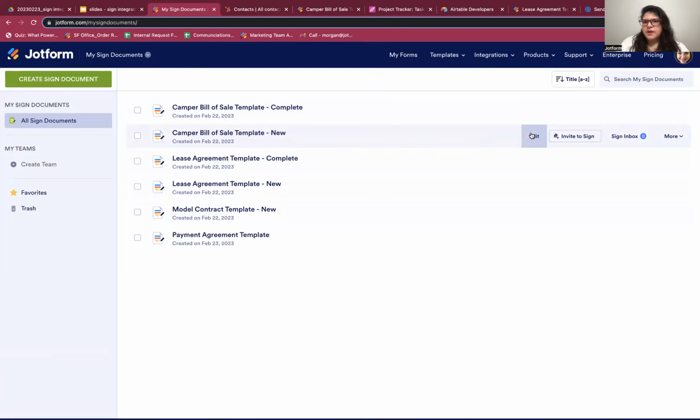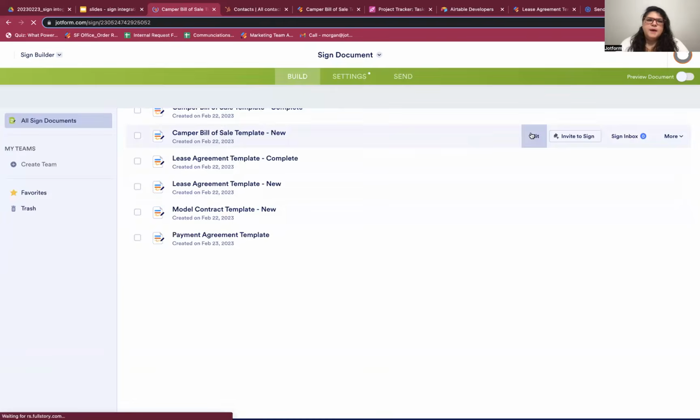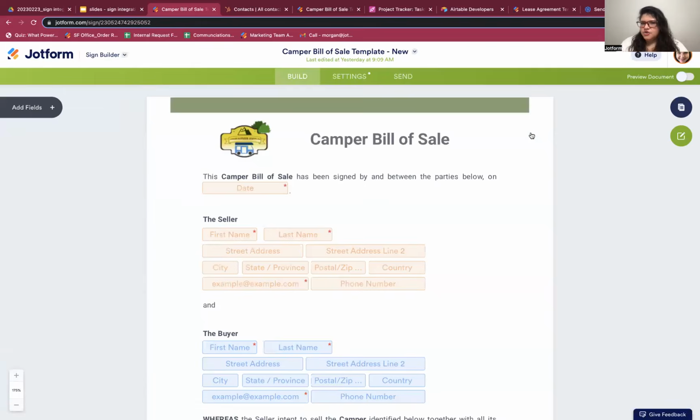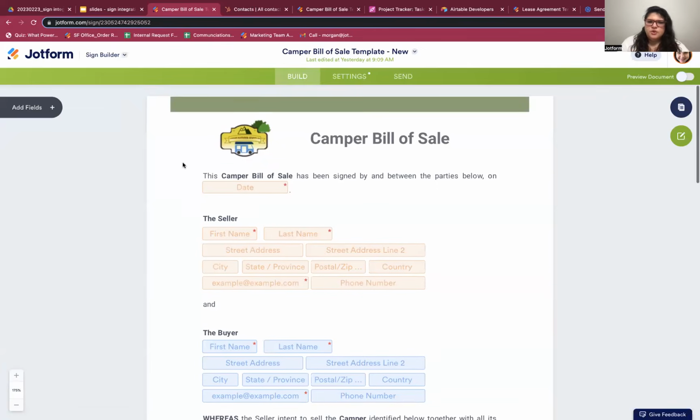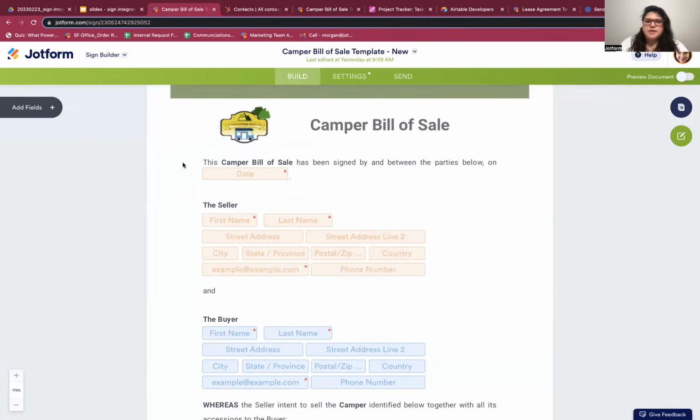And in this case, I'm going to integrate with HubSpot. HubSpot, a great use case would be contracts like this one. So let's say you are somebody who sells campers and you want to maintain your list of buyers so that you can keep up to date with them. You know, information on them if they ever want to buy from you again, or you can just continue to send them messages, whatever you need to do to maintain their account.